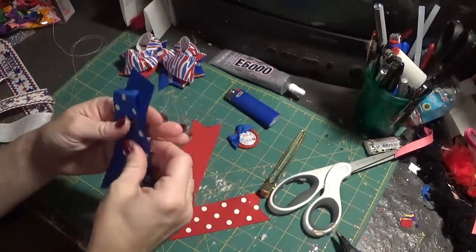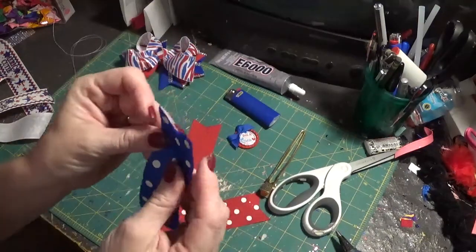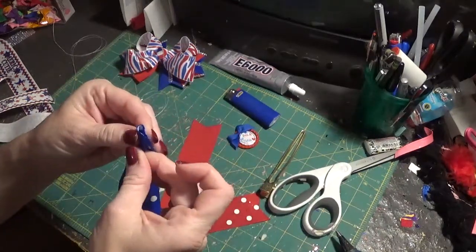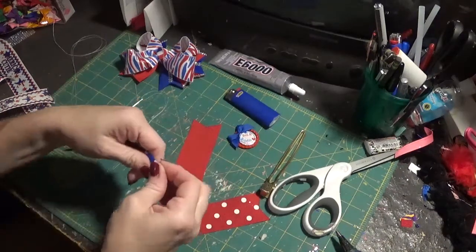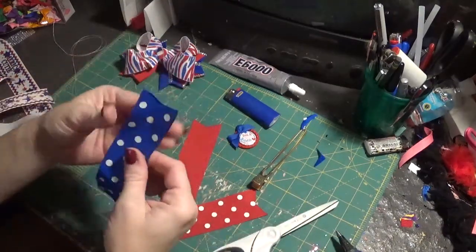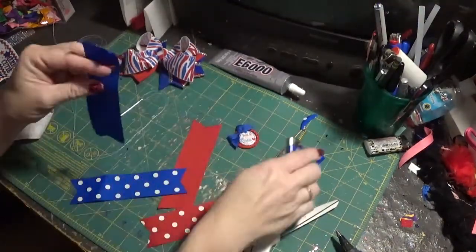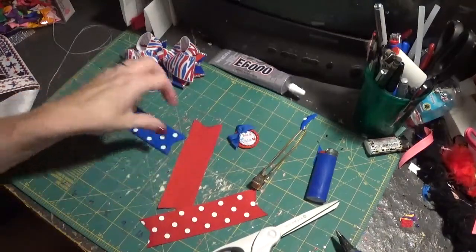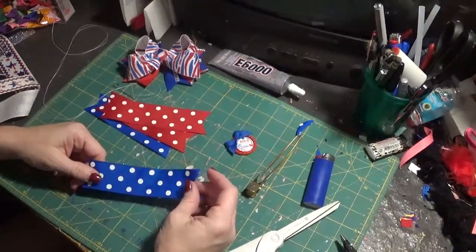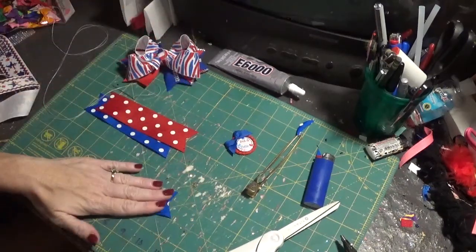Alright, and then just to get started, I'm sure most everyone knows how to do the V-cuts, but I just have both of these together. And you just fold them and snip. And then just heat seal. And I'm doing the spikes a little different than some of the other tutorials I've done. Very simple. So you just lay one down wherever.